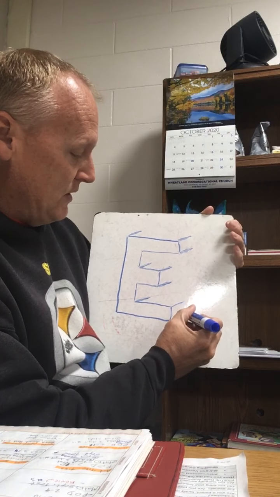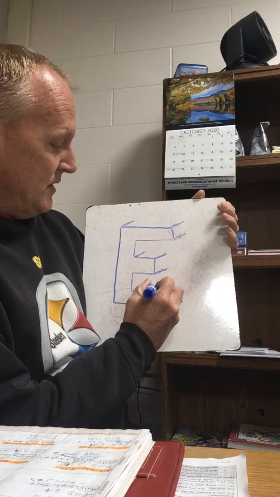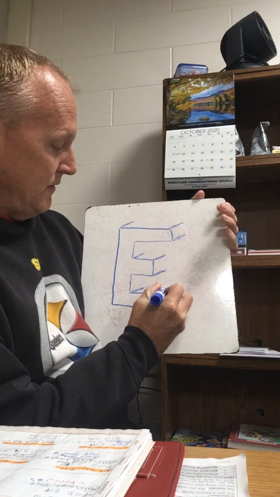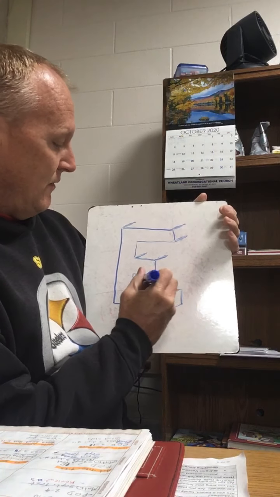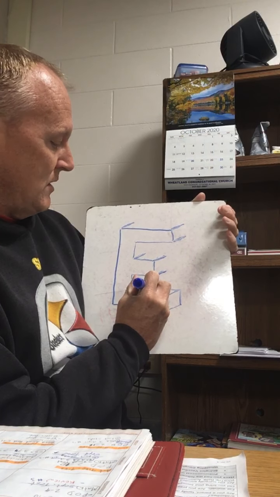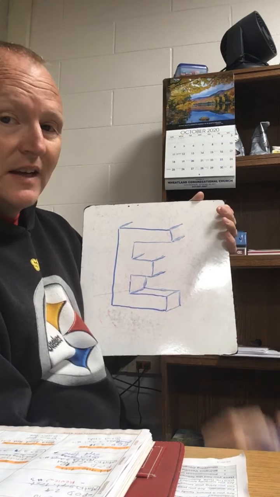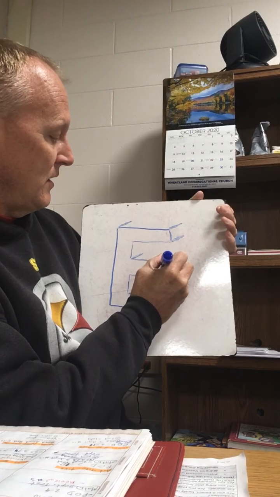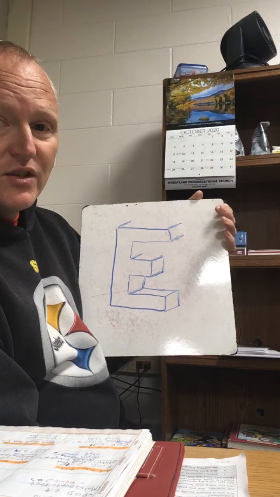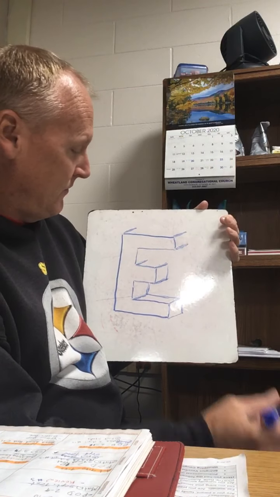Connect these two endpoints. You have a new face. Connect this endpoint to this vertex, and you have another face. Now from this vertex, you want to go straight up until it touches this edge. That creates another face on the inside. Connect these two endpoints for another face. That's what you call a flat surface in math. This kind of math is called geometry.